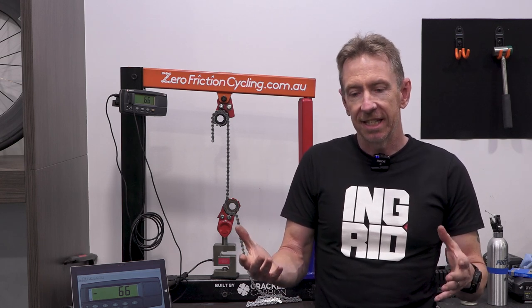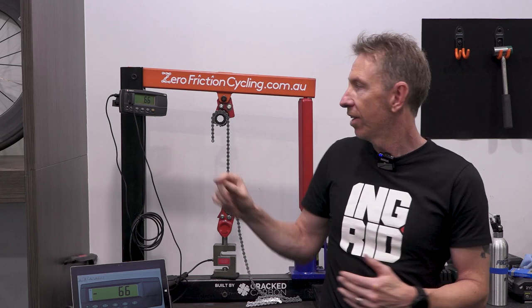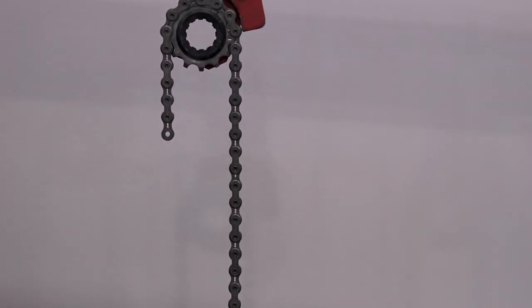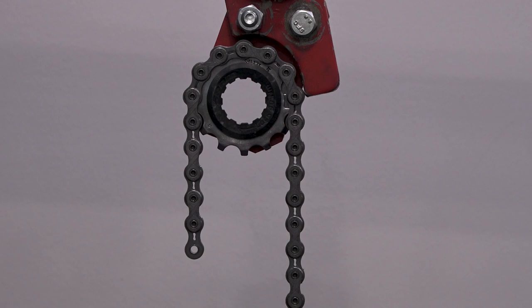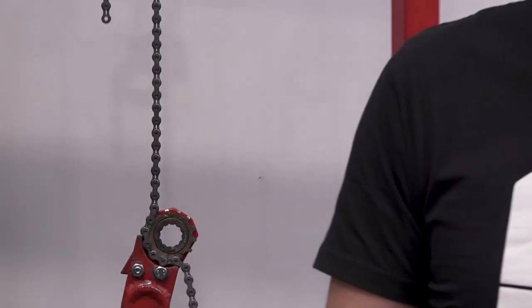What we see with those track chains, and not just with the Izumi, is that they tend to stretch and stretch and stretch, and they tend to fail by way of the pin being pulled all the way through the roller and the end of the outer link plate. So it's a really soft failure, so to speak. Whereas your derailleur chains obviously stretch because they're under huge tension, but they stretch a lot less, and then they typically have a much more sudden failure whereby the links snap. That backs up that it's a harder steel, so it's more brittle.